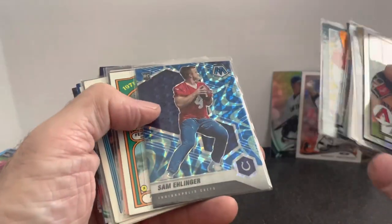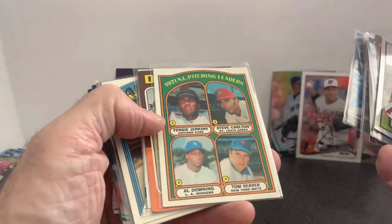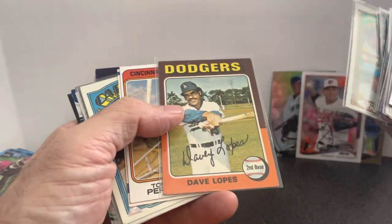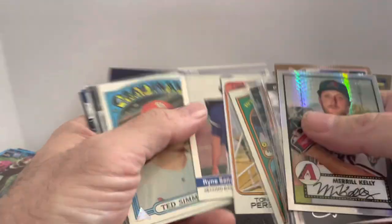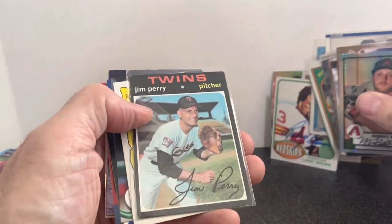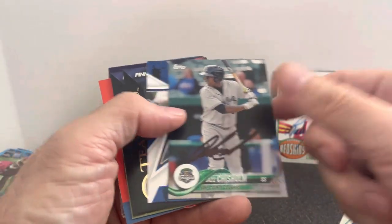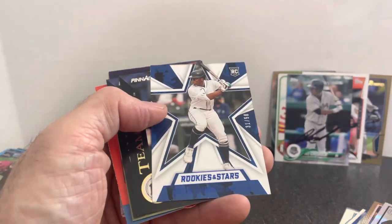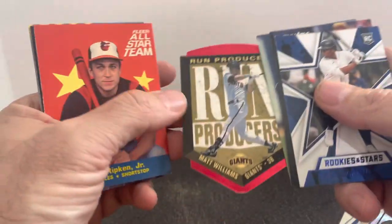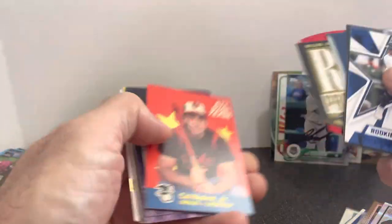Larry Fitzgerald — Hall of Famer. Kyler Murray, Sam Ellinger, and that blue reactive parallel. A few random vintage cards here too — probably two or three bucks in my collectibles booth. Ted Simmons, another autograph — Larry Brown. Jim Perry. Another one of those Clementes. I don't know this other autograph, but for a dime I grabbed it. Some Griffey die-cut inserts — I love these. He's with the Giants in this one but played with the D-backs for a few years, so that'll sell here locally.